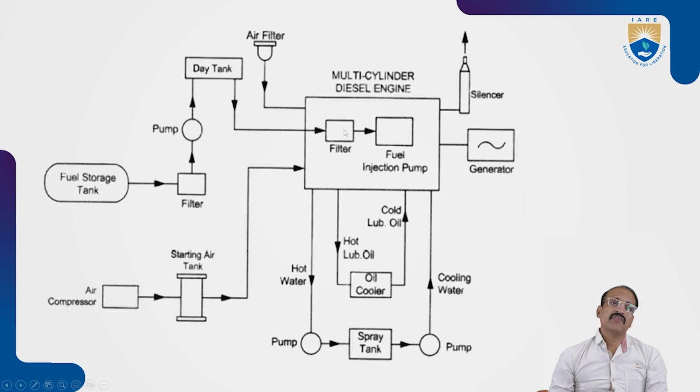An enormous amount of heat is produced, so we need to cool it. That's why this is the cycle. So lubrication oil is needed, as there is mechanical movement in the engine. This is one cycle: this lubrication oil, which gets hot, is again cooled and sent back to this multi-cylinder diesel engine. That's how we are recycling this lubrication oil.